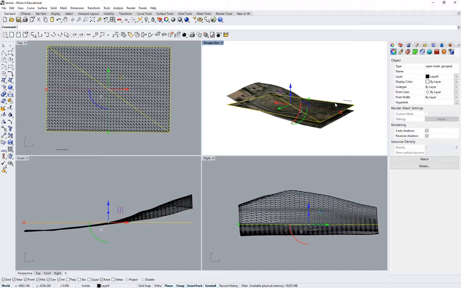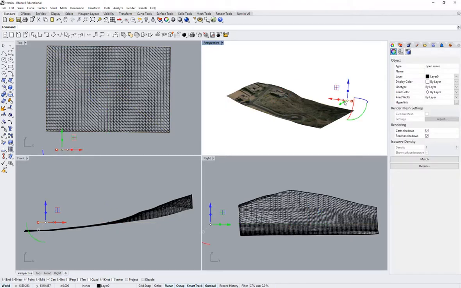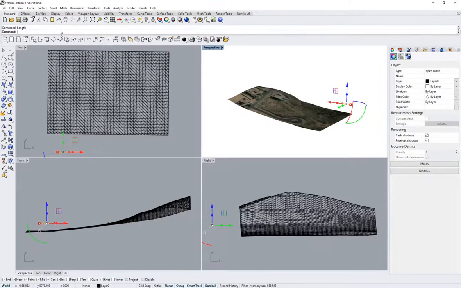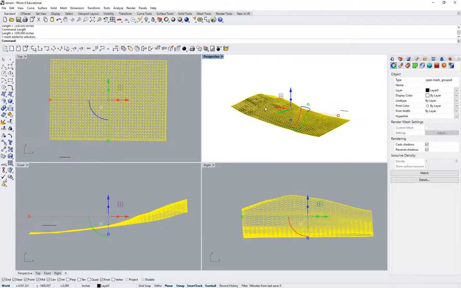So we're gonna delete the flat one for now, and I'm gonna double check whether my import came in at the right scale. So I'm gonna take this marker and I'm gonna type length. Let me open this up a little bit more. So this is length 1200 inches, so that's 100 feet. Perfect. So now I have this mesh terrain.